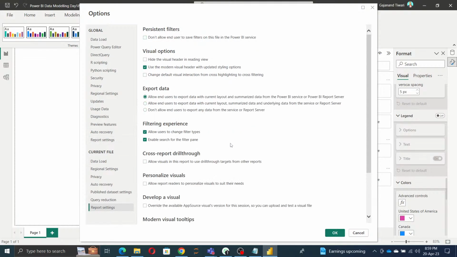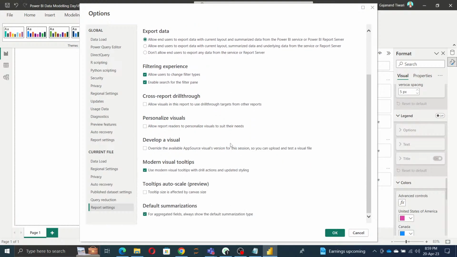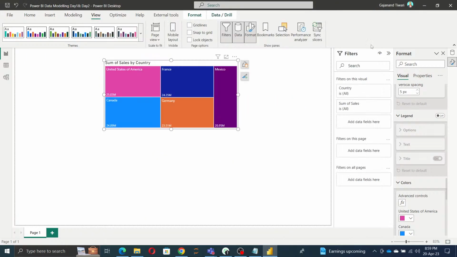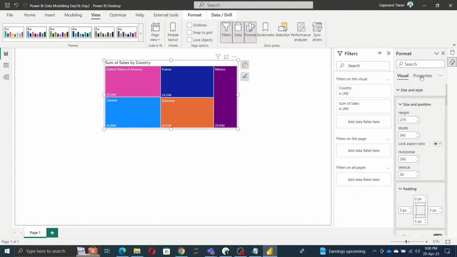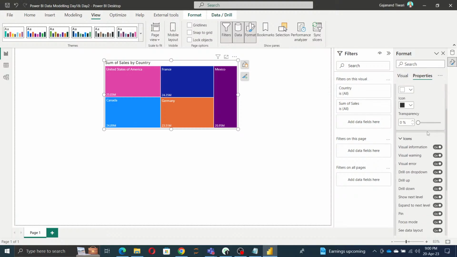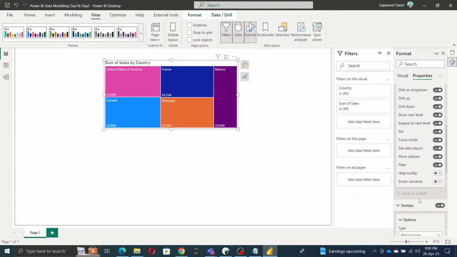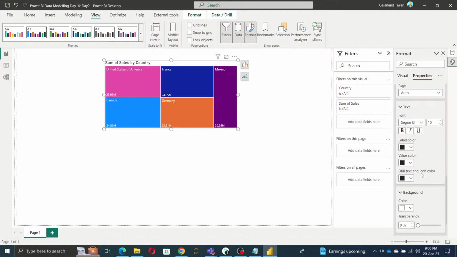Allow export data. It will allow refreshing every 30 seconds, I read that. Where? That's the biggest question I have. Transparency, tooltip. Page options. Check if this is the tooltip.